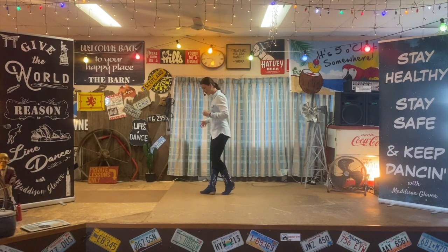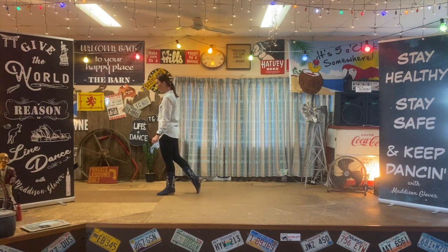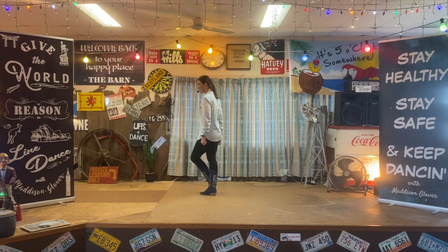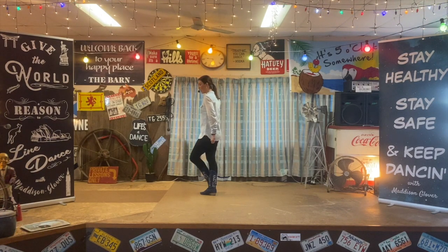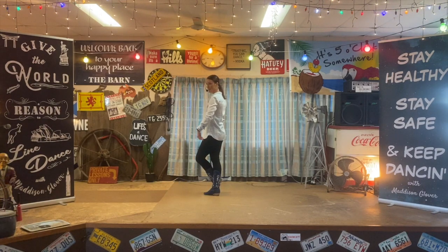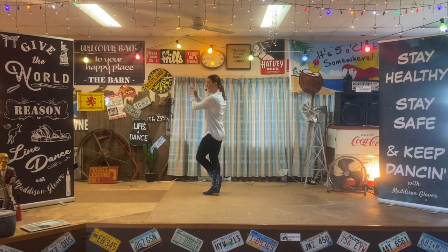Remembering we've come out of our three-quarter turn, the weight's on your right foot. So we can step forward on the left, step forward, five, kick forward, six, back on the end count and touch across, and seven, clap, eight, okay? So we step forward on five, six, and seven, eight. All right, let's try it again. Ready, begin. Step five, six, and seven, hold, eight. On that hold, you've got the optional clap there.